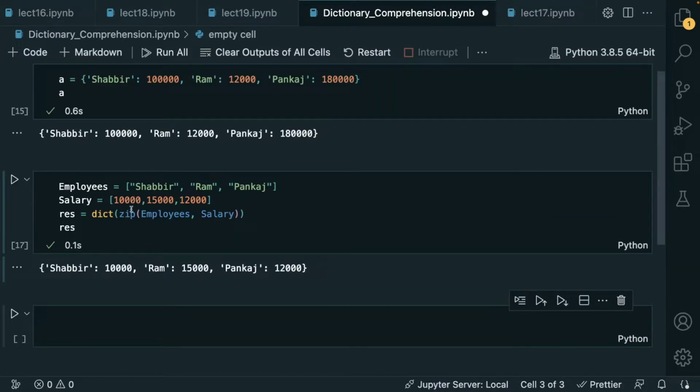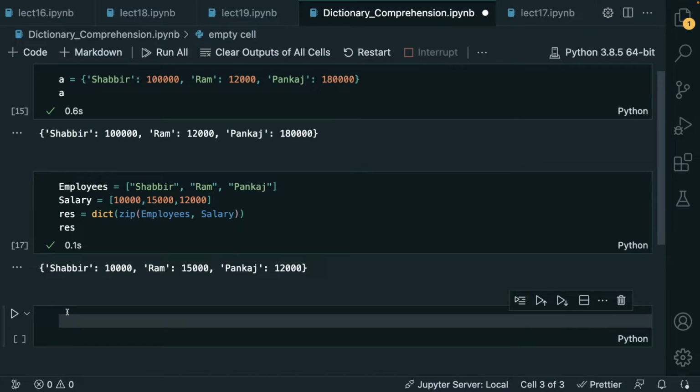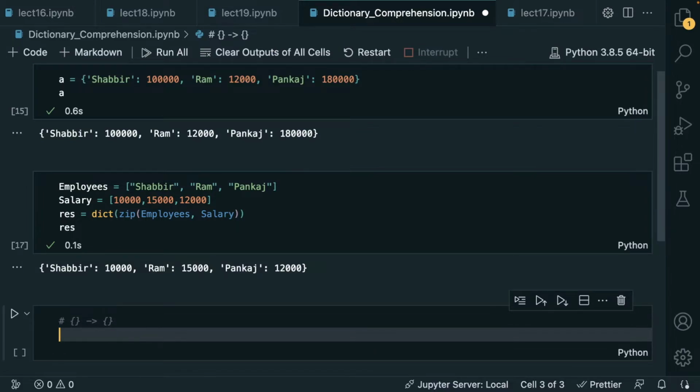The other part of the video that I wanted to show is how to manipulate a dictionary with the help of dictionary comprehension. Dictionary comprehension is nothing but a shortcut that Python provides, just like list comprehension, to iterate over the entire values of a dictionary. For that, the syntax looks something like this. A dictionary after applying dictionary comprehension will also give a dictionary, but we have some operations that we can perform in this. So let's look at this with the help of an example.